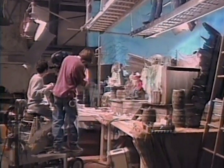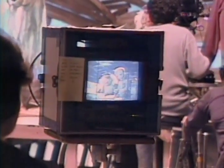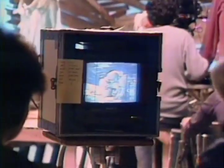And again, that camera moving back adds motion to a static scene. The woman sitting on my left is our script supervisor. Now, she keeps track of all the shots we've done and the ones that remain. She also has to remember where the characters were standing, who was doing what, what they were wearing, what they were holding, who was looking at who. It helps to have a great memory, especially since the scenes are filmed out of sequence. The one thing about puppets, you know, they don't remember anything.